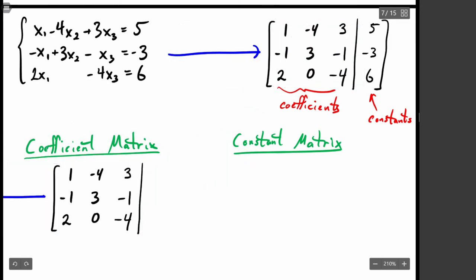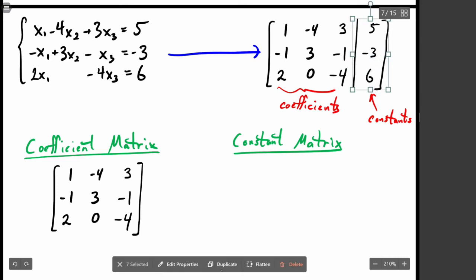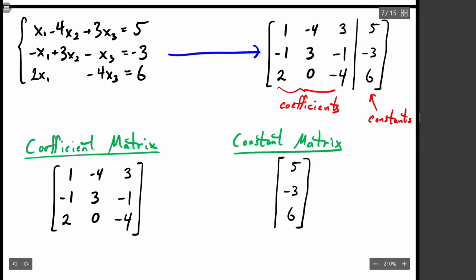So I cheated a little bit. But the coefficient matrix is just the part that comes from the variables. Right? This will be more important a bit later on. And then we have here this part of the matrix, which we call the constant matrix. And again, this is something that'll be a bit more important as time goes on.